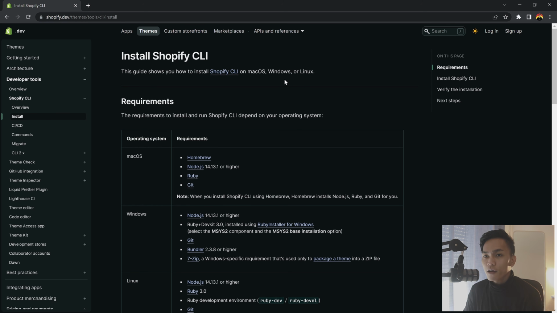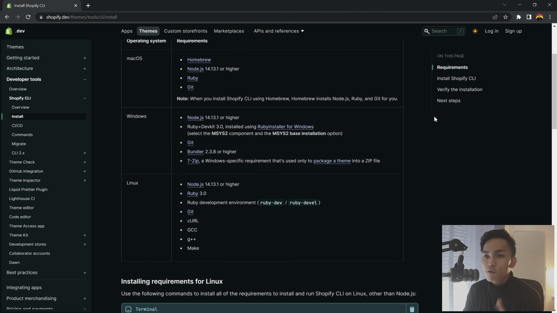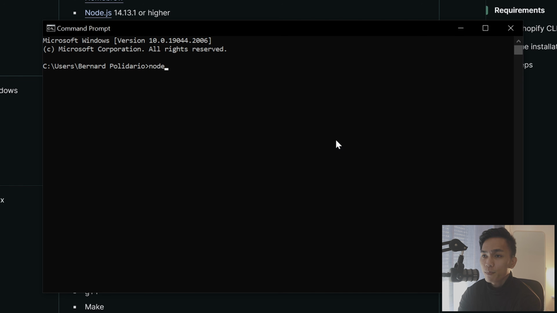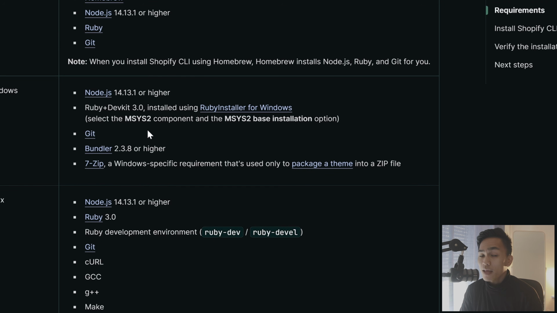So with that said, here we do have the following requirements table, and for Windows you need to install Node.js, and its version should be 14.13.1 or higher. Now I'd like to mention that I do have Node.js on my system already. If you don't know how to check that, you can open a terminal on a Windows computer: open your search bar and search CMD, and it should open the following window. And here you can type node -v, and it should give you the following version. As you can see, I have version 18.12.1. That means my version is higher than 14.13.1, so I'm good there.